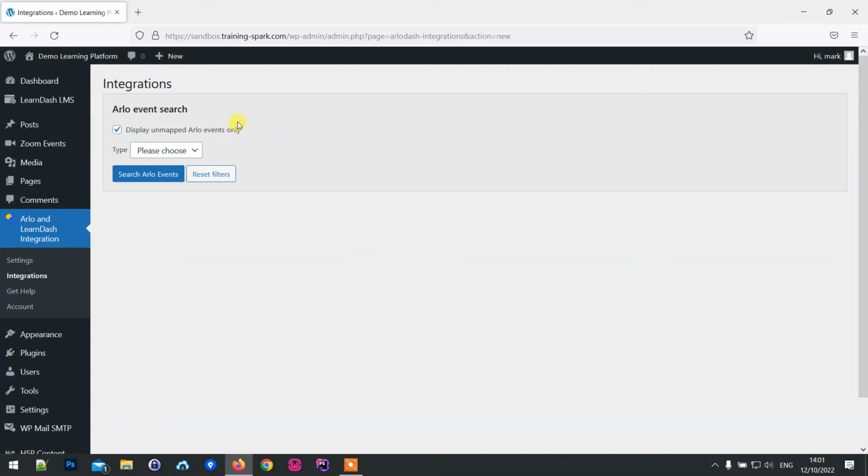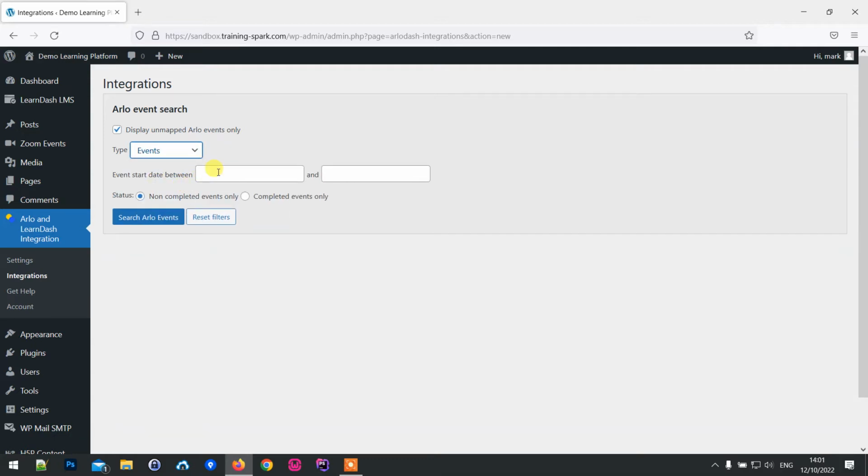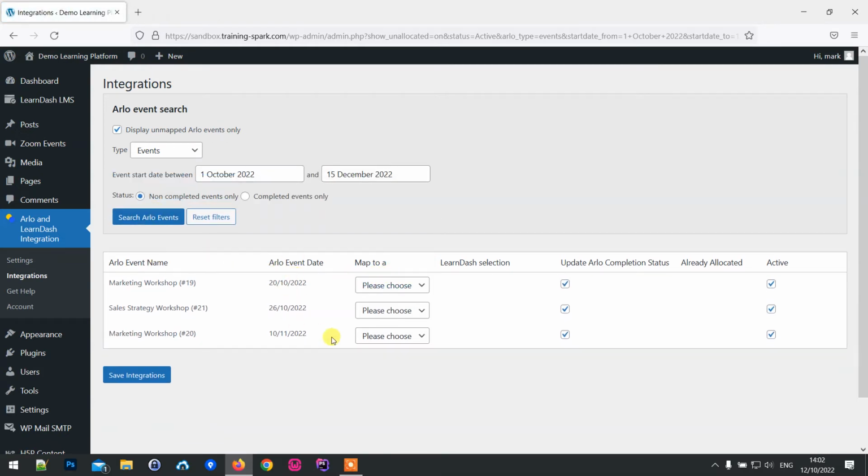This is an Arlo event search. So rather than just listing all of the events you have available, this allows you to choose whether you want events or e-learning. So say we chose events, and we can then choose between certain dates. So you could say a date range here, and then search the Arlo events, and it will bring up all of the events here.